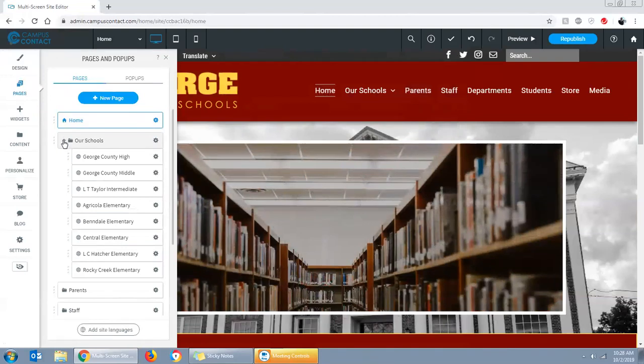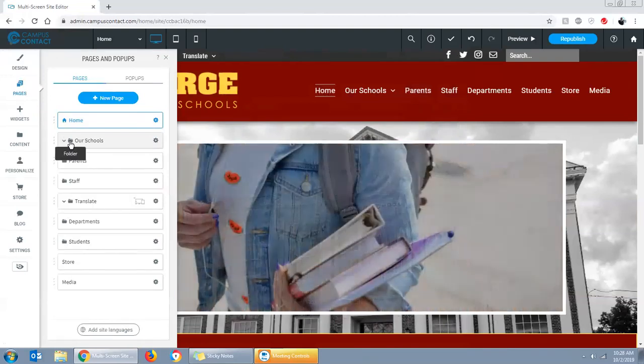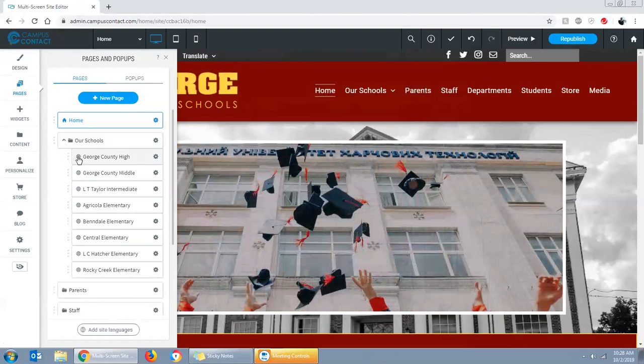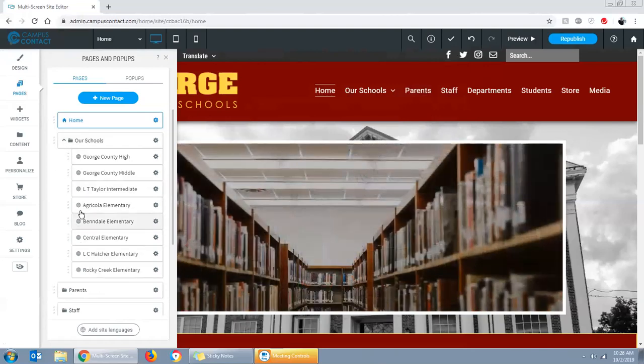And to the right of that, it tells you what kind of page it is, whether it's a folder page or home page, or maybe it's a page that links to another site. For example, these are URL pages that link out to different places. There are just different kinds of pages, and it shows you at a glance what kind of page that is.